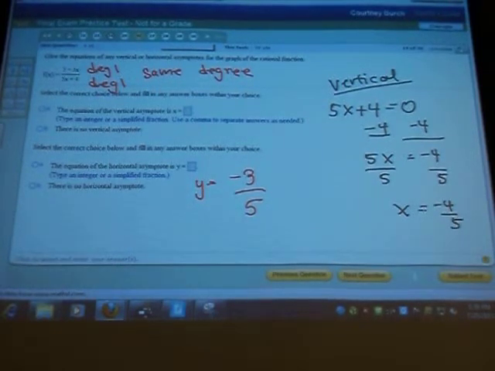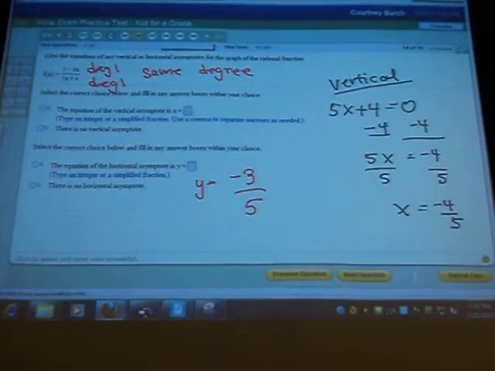I see a lot of people getting this confused. Make sure you grab the number next to the x, not the number on the left. The x in the top is second, but that's still the leading coefficient. Is that going to be true for all of them? Can you always take the coefficients? Only if they're the same degree.